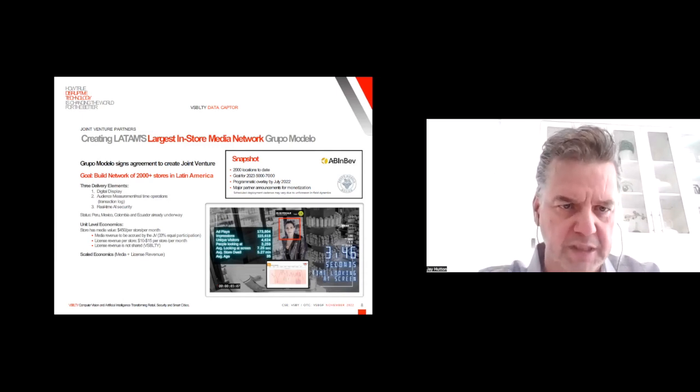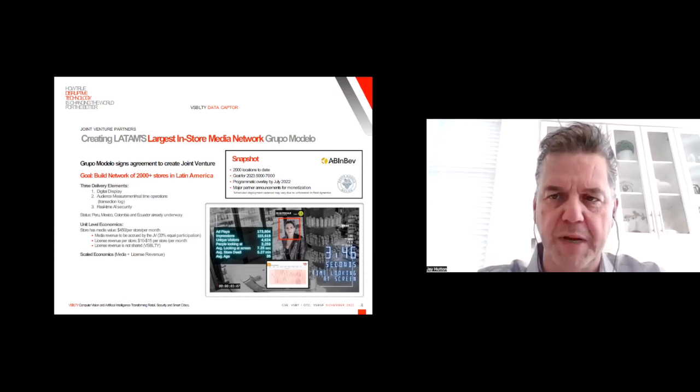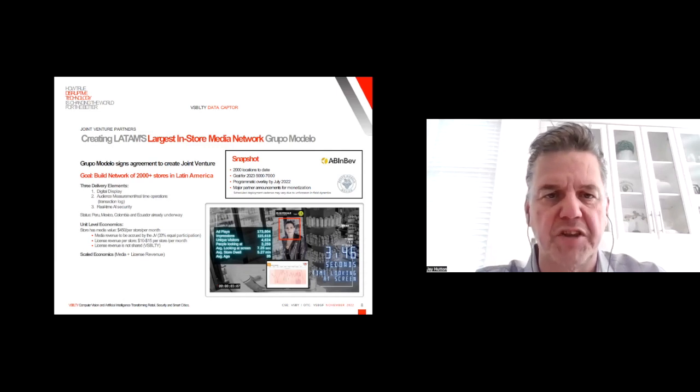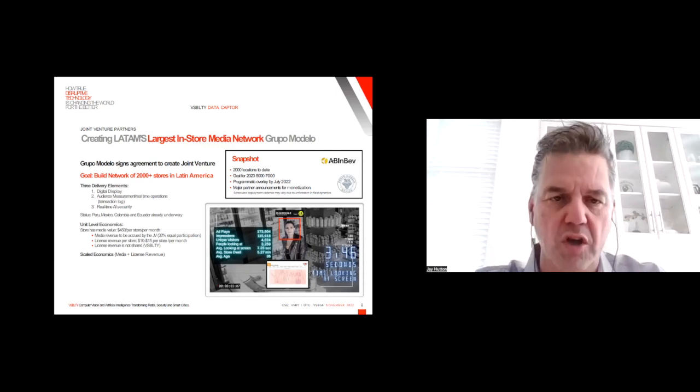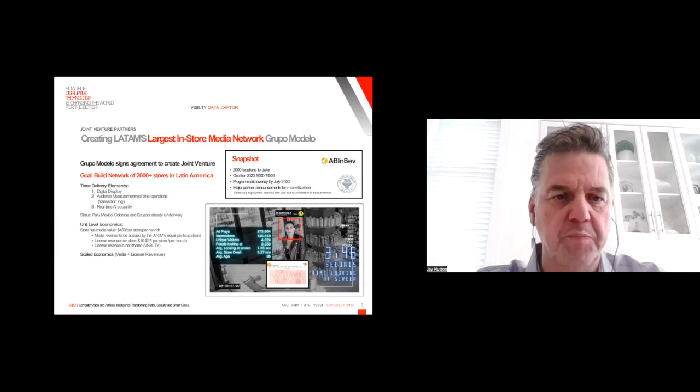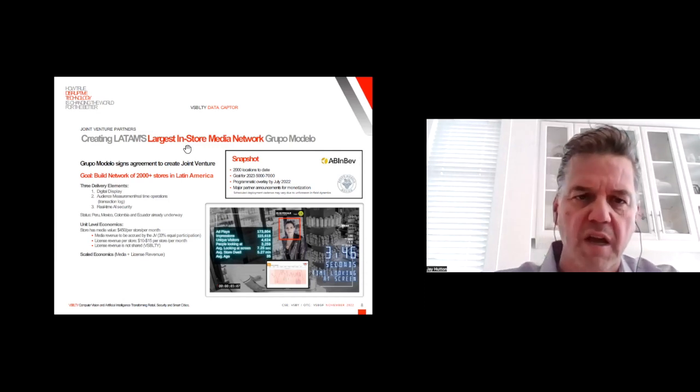So the unit-level economics are really compelling. We have a 33% equal participation in the media revenue. Outside of the joint venture is our participation in the SaaS revenue. We license the technology to the joint venture per store per month for between $10 and $15 per store per month. And then the license revenue sits as a direct revenue model to Visibility, but then an indirect revenue model is the 33% participation in the media revenue, which, as I stated earlier, is north of $250 million per year when this network grows to 50,000 stores.